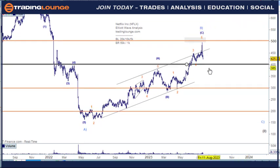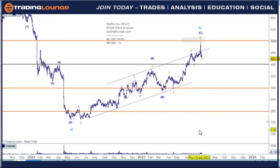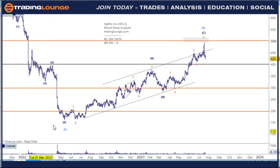So yeah, people are tightening their belts, and interest rates, just because they've eased, it doesn't really mean they've gone away. It does give markets like the banks a chance to run up high, and they can do that for a good few months. But yeah, this can be counted as the A, the B, 1, 2, 3, 4, 5 here. So we've got that volume coming in. So basically, I think what we need to do is just really consider some type of ABC correction to come into play here for this.